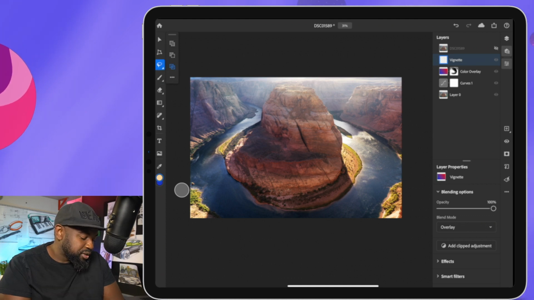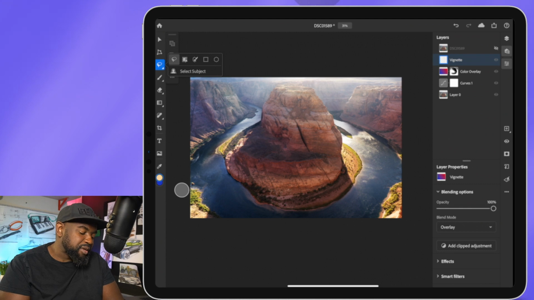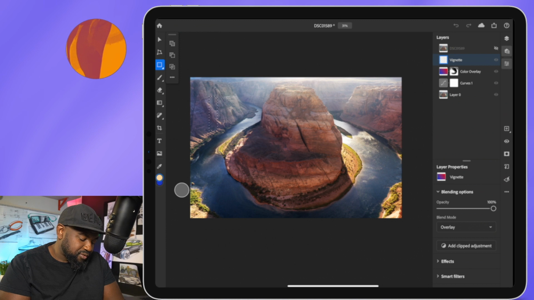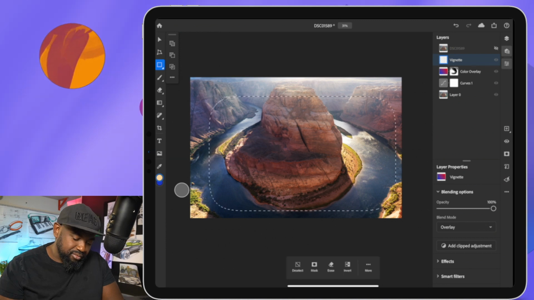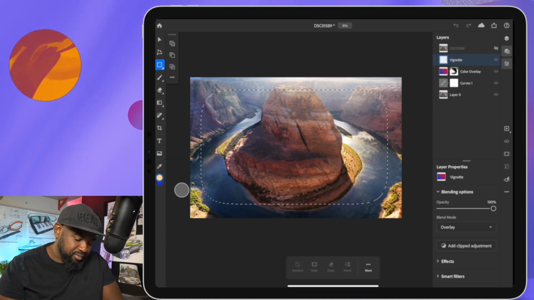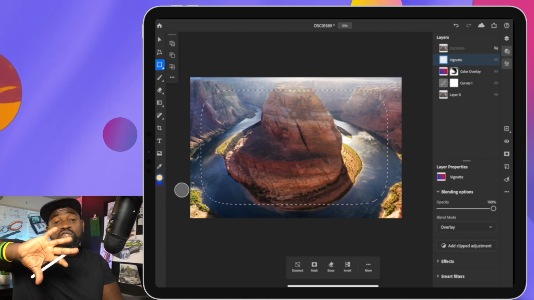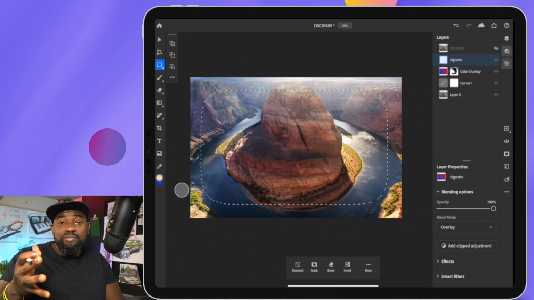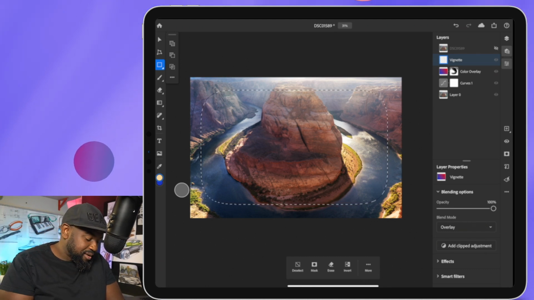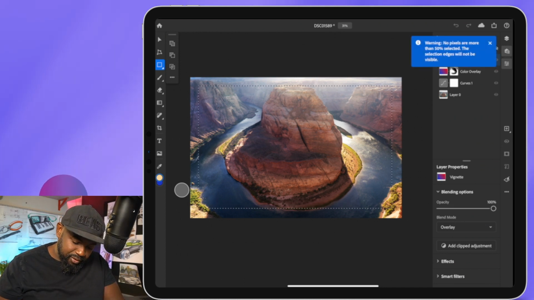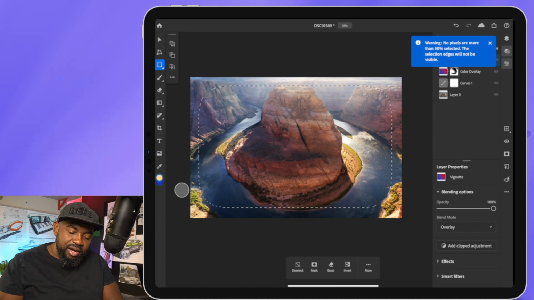So what I'm going to do is hit select. I'm going to tap on that. And I have some options here under select as well. Okay, let's do a square select. But I'm going to actually have a nice generous feather on this selection. Okay, something like that. And let's go ahead and invert the selection. So invert is going to flip what's selected. I started with the middle. Now we're going to flip it. All right. But actually, let's reselect because I need to be a little bit bigger here. All right. Boom. So now we're selected.